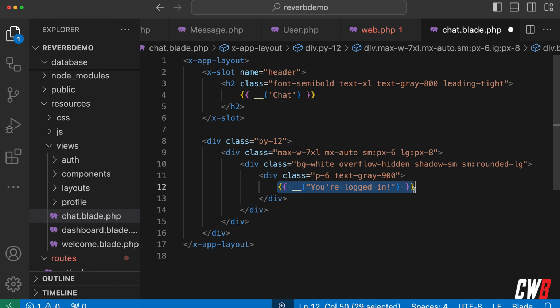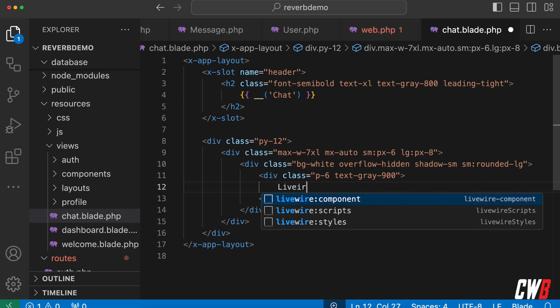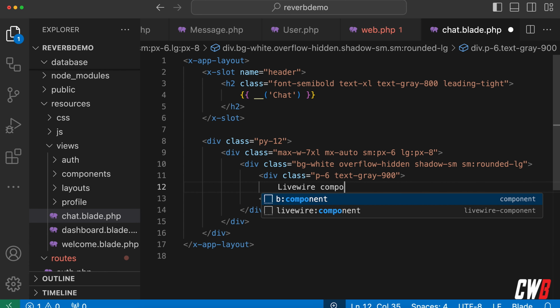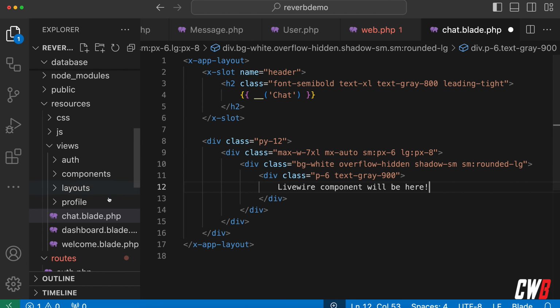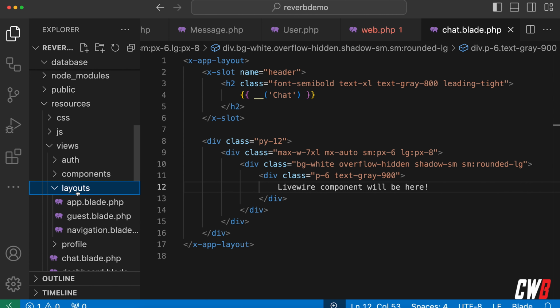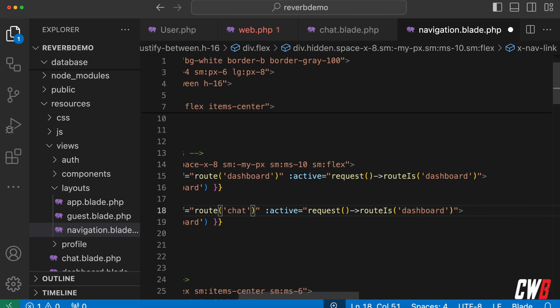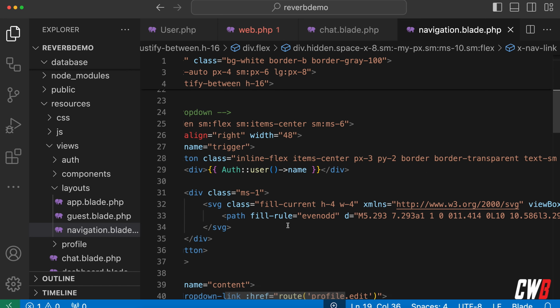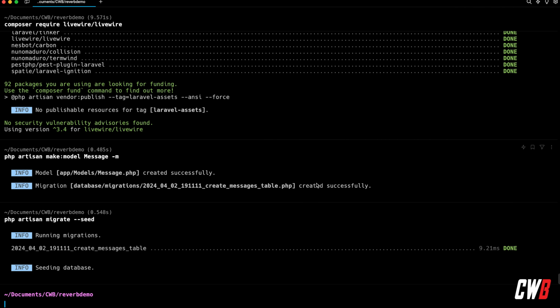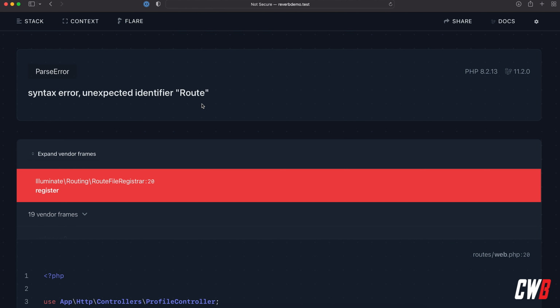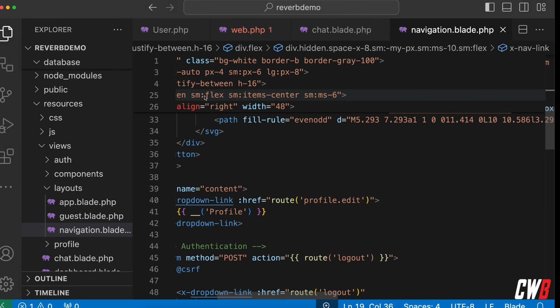And in here, the Livewire component will go here. All right. To make this work, I want to add it to the navigation as well. So in layouts navigation, in the dashboard here, I want to create another link, which is directing to chat. It is highlighted when chat, and it is called chat, like that. And that's it. So if I go to the browser again, now I have, routes inspected. Where is it?